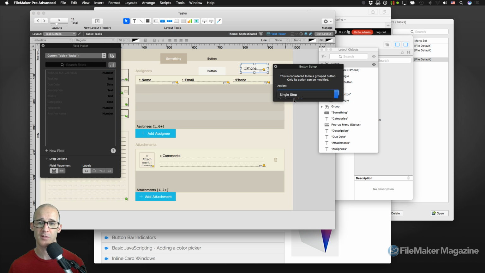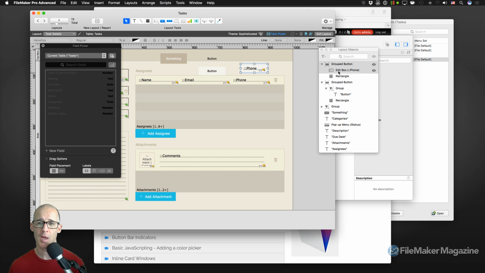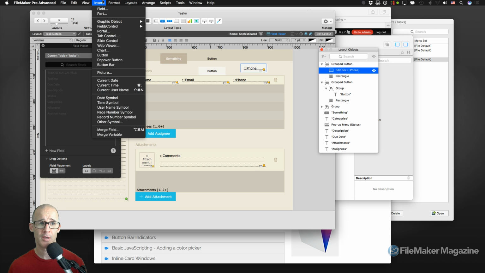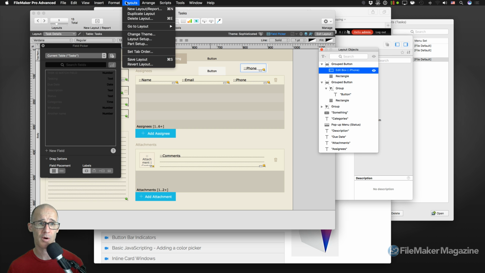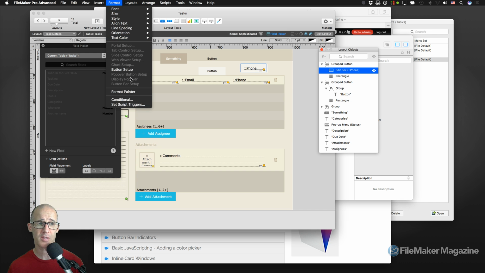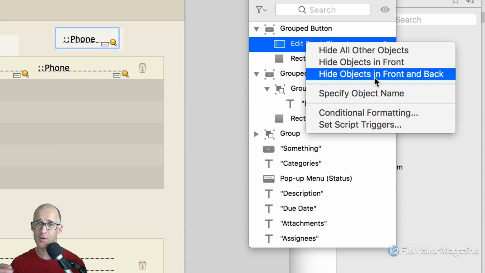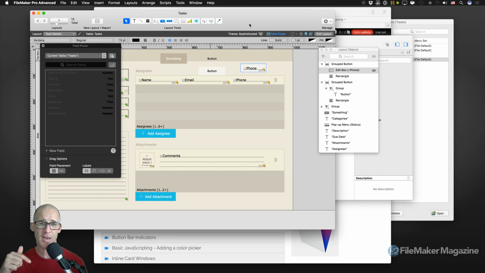And let's say single step, and I'll put in beep. So this is a super simple little setup here. And yes, you can select this object with the panel, go up to the, where is it? You can control the field, and it is somewhere where you have to do it within the menus, but that's the one way that you can do that. Insert, arrange. I want to find it somewhere. Conditional formatting. There is a way to do it without actually breaking the group, and that's what we're trying to find. You may need to put that in the comments because I can't find it right now.